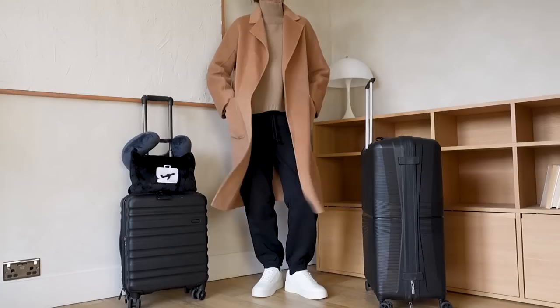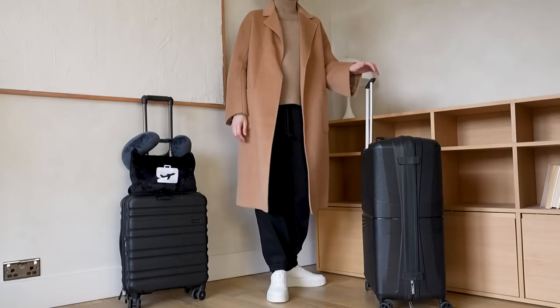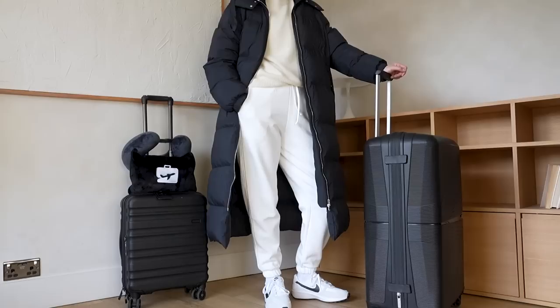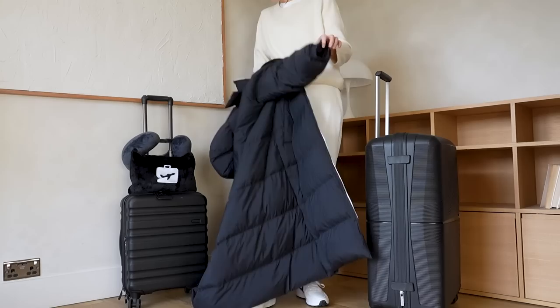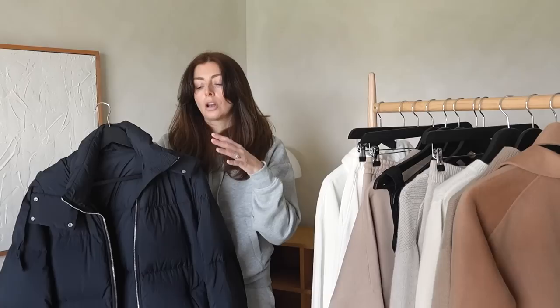I'll layer a coat over the top if needed. If I want to make more of an outfit I might go for one of my wool and cashmere blend coats, but I need to think about where it's going to be stored. My next flight is economy so there's no wardrobe at the front like in business or first. I'm in an extra legroom seat so I don't even have the hook in front of me — I'll just bundle it up in the overhead bins.